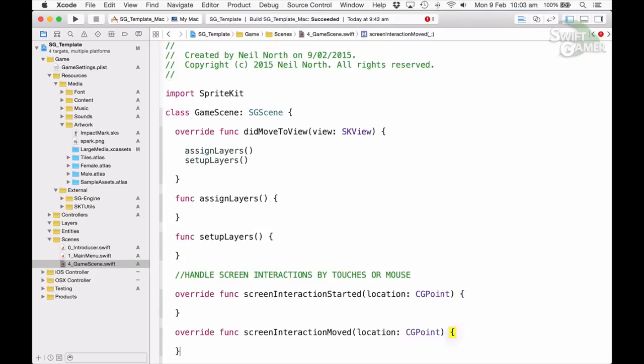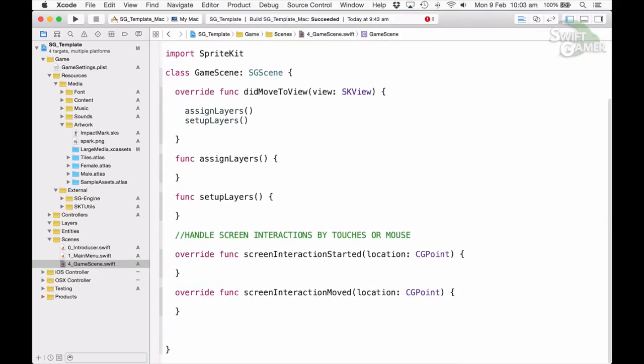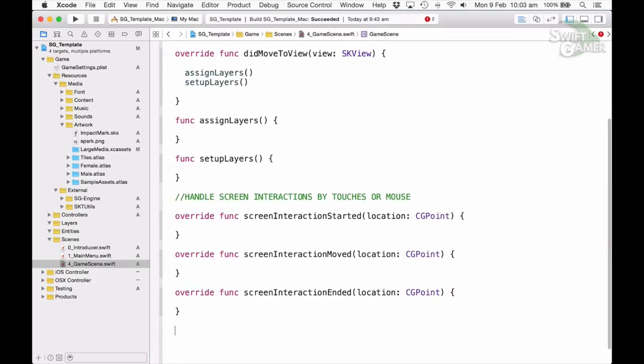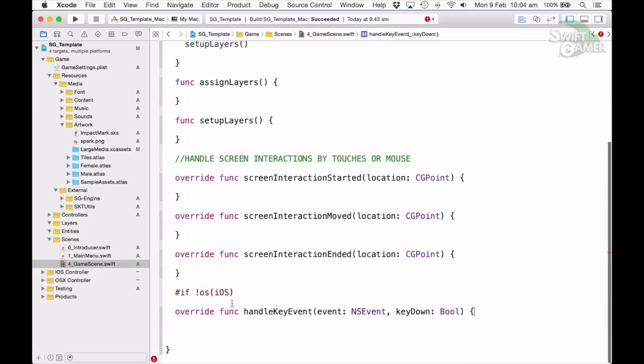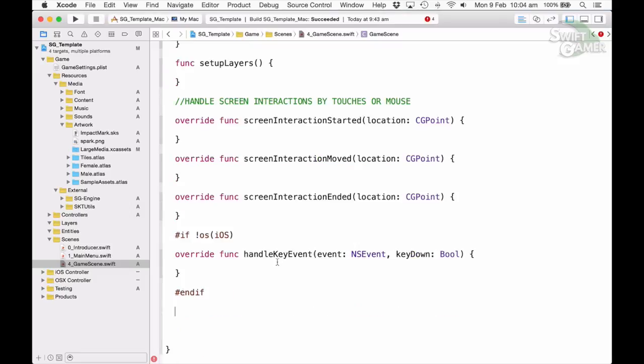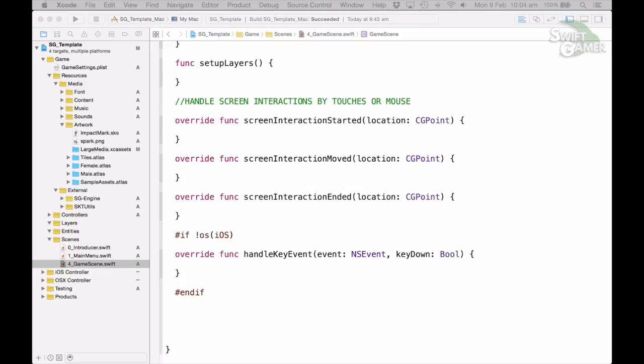So this is when a user on a Mac presses a key on the keyboard. This function is capturing the event, so you'll know which key is pressed, and it's also capturing whether it's a key down or key up event. So you can do something when the key is pressed down and when the user lifts their finger off the key. This is very useful in movement for games, because when someone presses left on the keyboard, you want the character to continue moving left until they release the key. So you can do that by watching whether it is a key down or key up event.